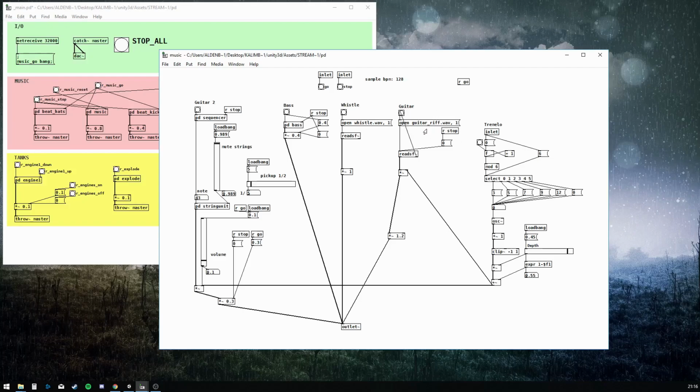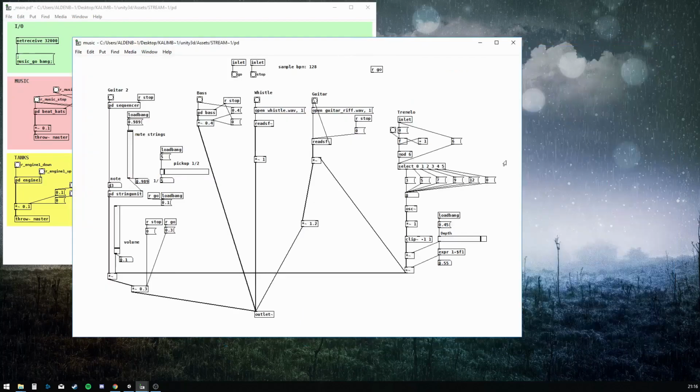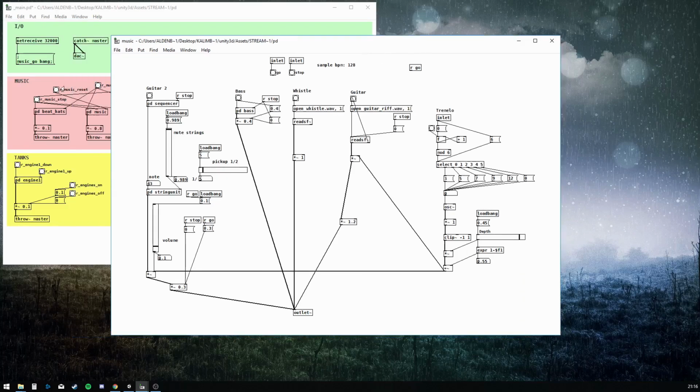I suppose the next thing to go into that is most relevant is then our tremolo over on the far right. So this is a really cool little thing that I had to figure out the logic through a little bit of experimentation and, well, logic. First of all, we have our inlet, which is for things on the other level here. We want to have it so that I believe the music reset comes in here, as you can see on the left, and it comes into here and it resets this to where I want it to be.